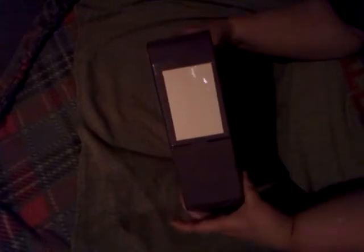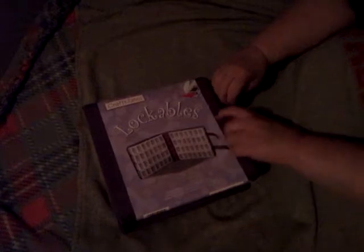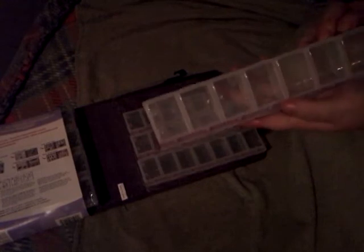And on this side, you could put your sticker or your card information in here because it's almost like a book. This shows you the picture of what it all looks like. There are 58 containers. It unsnaps. They slide out like this, and they're nice and big and deep. They are really deep. And that's how long they are and that deep.